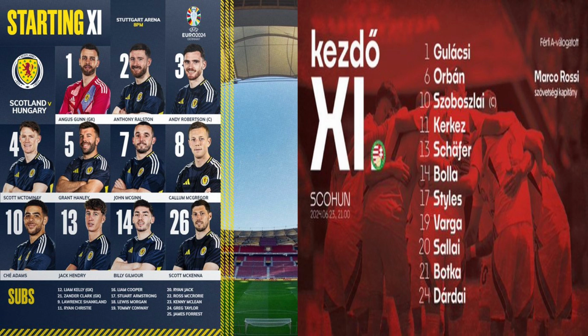And it is Hungary coming forward once more here through Schafer, right-hand side. And back it goes to Bolla, and now Styles, who spent the second half of last season on loan at Sunderland from Barnsley. He's not playing at a particularly high level, but here it comes at Szoboszlai from about 25 yards, off target from distance as he tried to beat Angus Gunn. No real threat for the keeper there, but certainly Hungary have had more of a threat in the final third than the Scots, but it's 0-0.